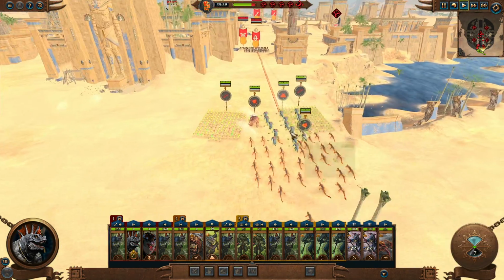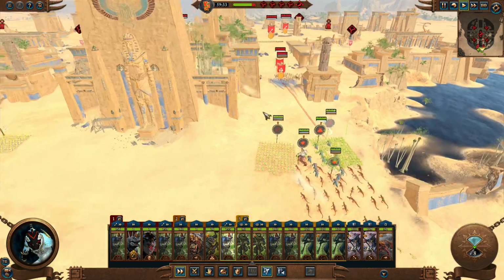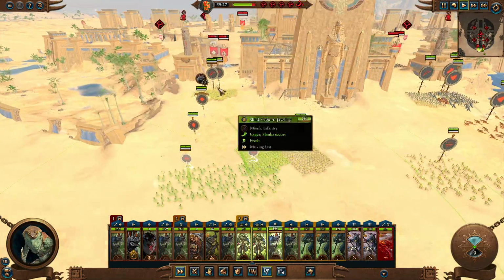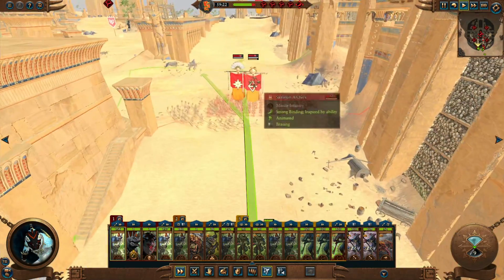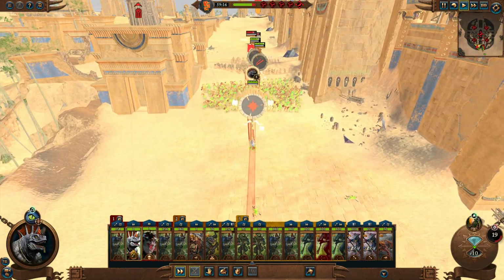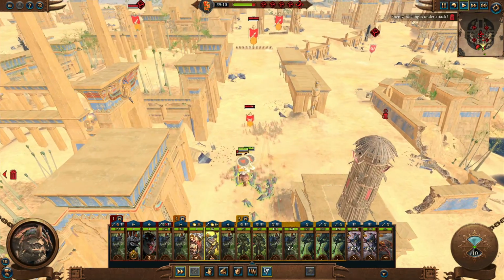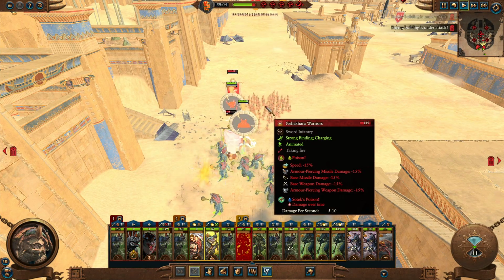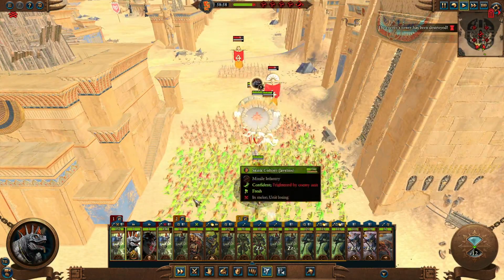We have the towers ready. Sotek, tackle! With our backline, we can destroy the tower. He's a leader of crows. You got the damage. They will collapse quite fast.